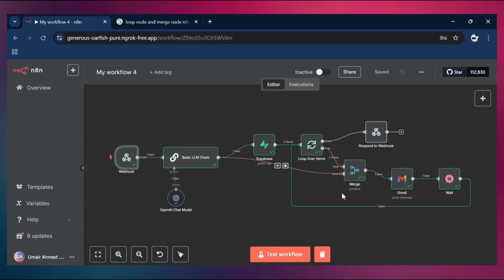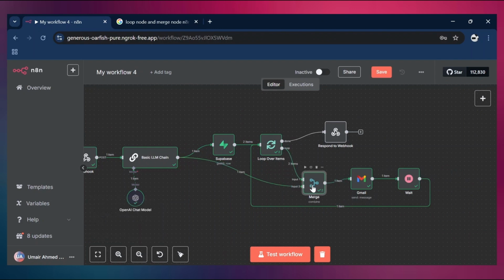Let's see. The reason is that I have put this merge right inside the loop, and this isn't going to work, because the output from this basic LLM chain is going to be returned by n8n for the first iteration only.